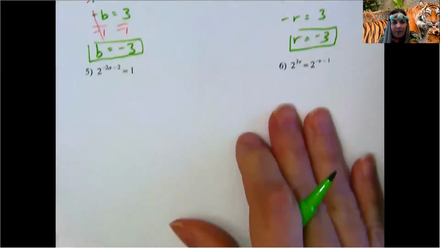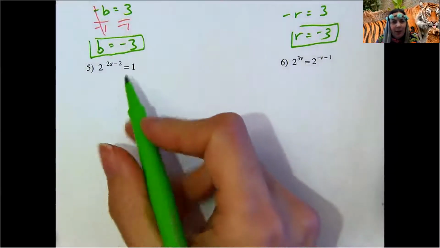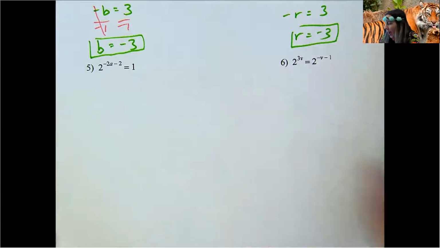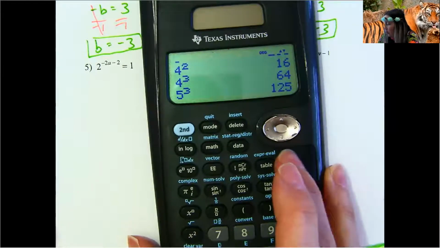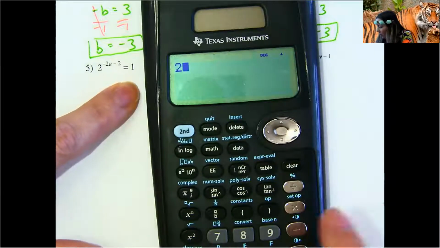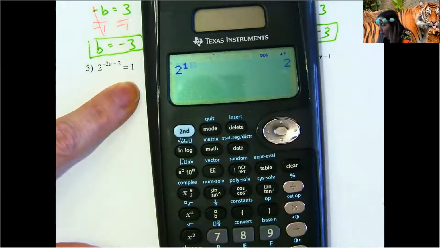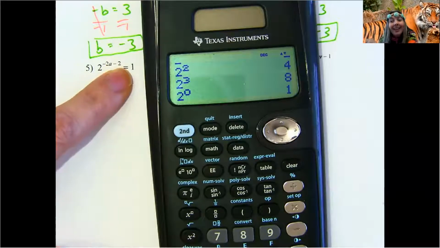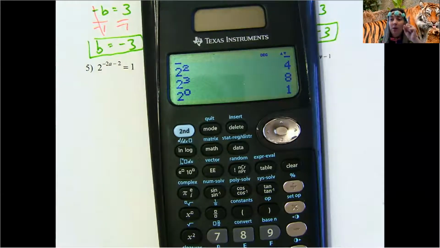All right. Ooh, a challenge. Look at this one. We have it equaling 1. So 2 to the what power would give you a 1? If you start running through these, 2 to the 1st power is just 2. 2 squared, 4. 2 to the 3rd, 8. All right, I need to get a 1 out of this. So if you try 2 to the 0, there you go. Anything to the 0 power is 1, right? Spaghetti and meatballs to the 0 power is 1.